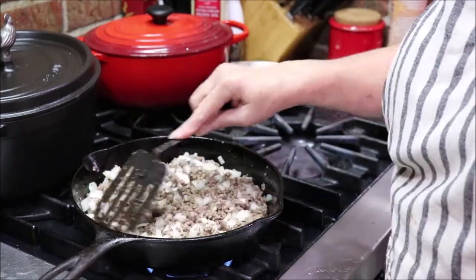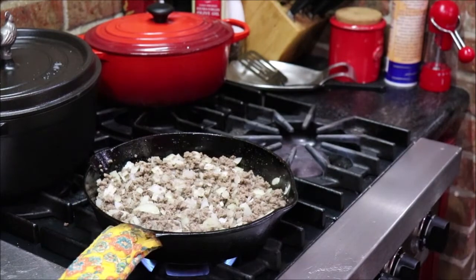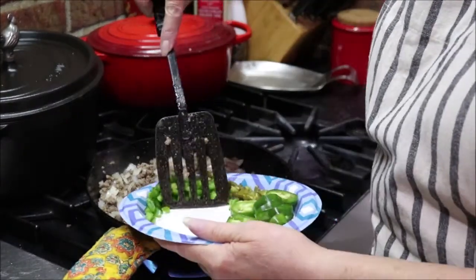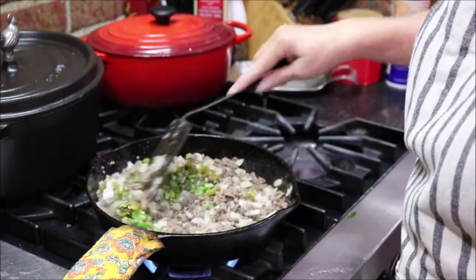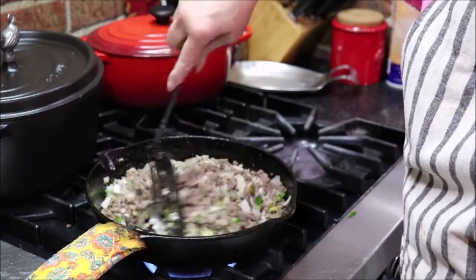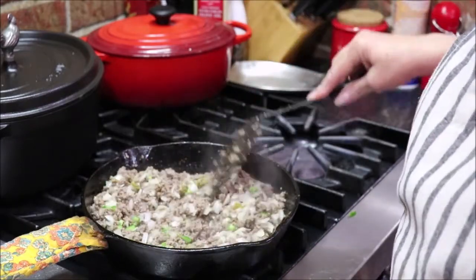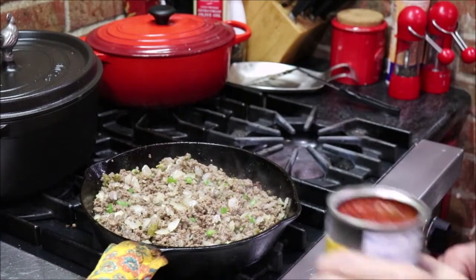I'm going to let the onions cook for just a bit and then we'll add the tomatoes, beans, chili sauce, and all the rest. I'm adding in my chopped jalapeño — I seeded it — and I also have a roasted one I'm going to add. It calls for one seeded jalapeño in the mix and one that goes on top at the end. Y'all hear the June oven playing me a tune — it's telling me it's ready to cook! I've cut the heat up to medium and it's sizzling along pretty good. As soon as the onions and peppers get tender we'll add in the rest of the ingredients and get it in the oven.